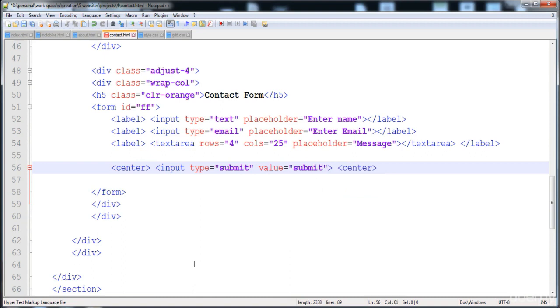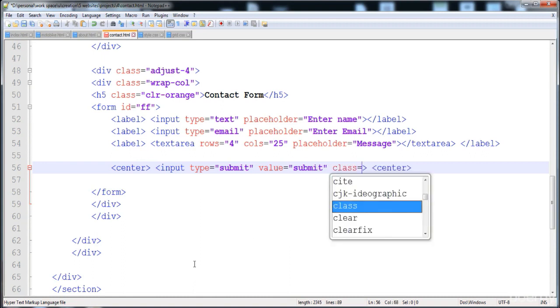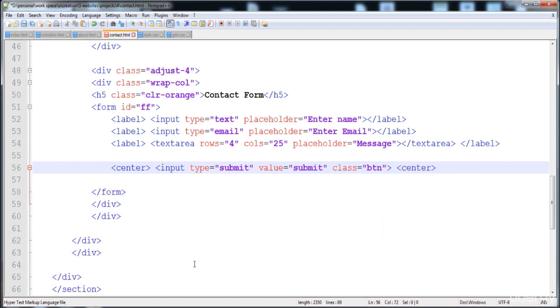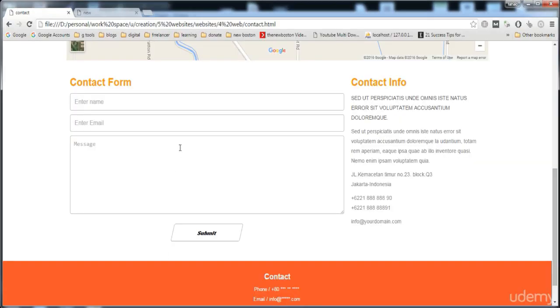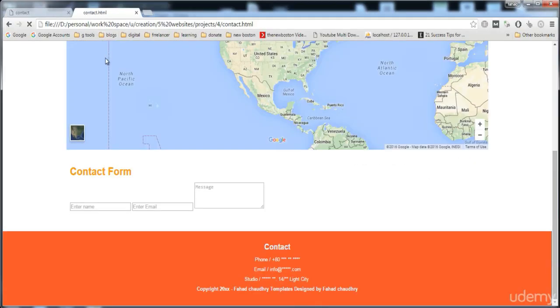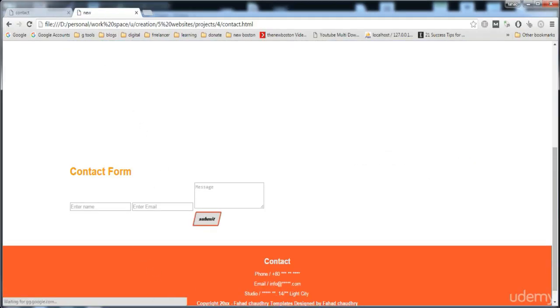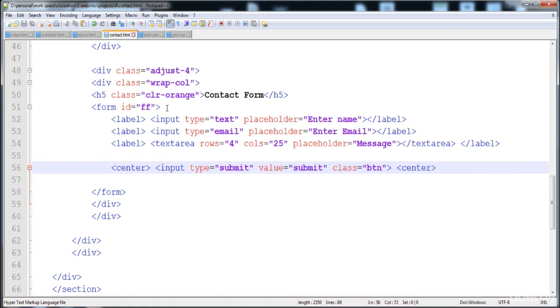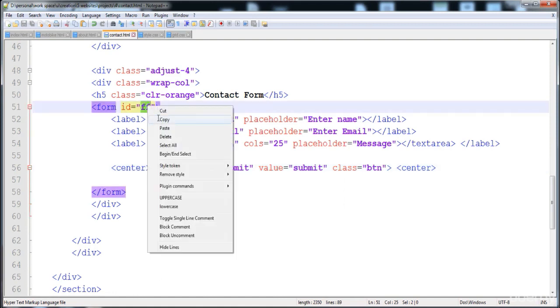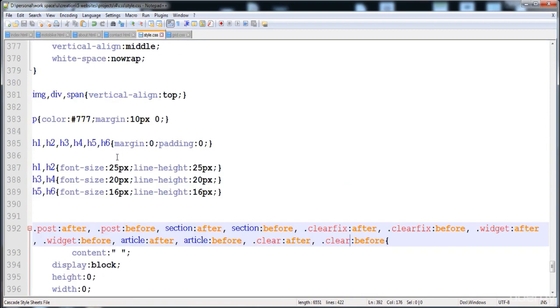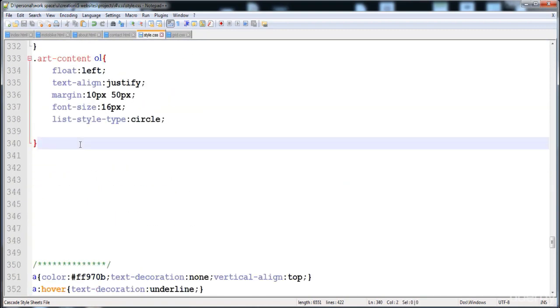And here I'm going to give it the class btn to give it the styles. And now here it is, the button, and let's go and give it the style, then it will be okay by using this ff form. And here it is.